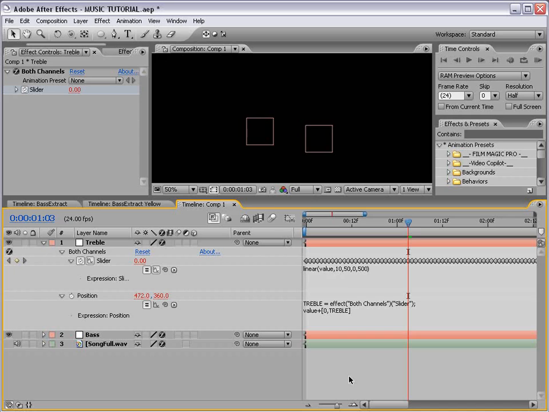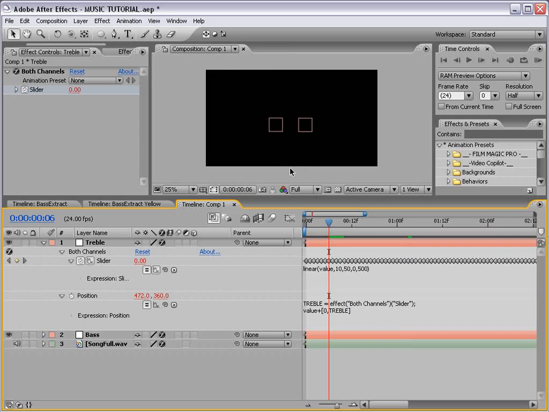When you extract the data from the audio, the values you get aren't always values that are going to be helpful for your animation. Glows, for example, require a lower value, and other effects require a higher value. So you want to use this expression to create a more magnified result. So now if we look at the resulting animation here, check it out.